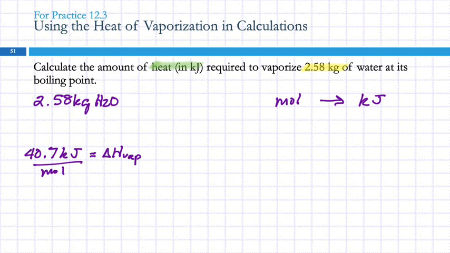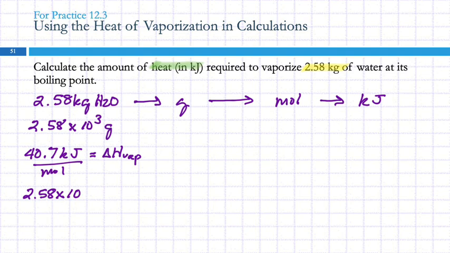Divide by moles, but change the kilograms to 10 to the 3 grams. Yeah, we could do that. We need to convert to grams, right? We could either make that a separate conversion factor, or we could just write this as 2.58 times 10 to the 3 grams. And then can we convert from grams to moles? Molar mass, right? Is this kind of coming back a little bit? We can't just forget, we have to hold on to all of this until the end of the class, okay? I know it's slippery, but just try.